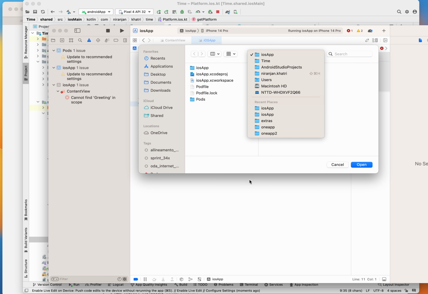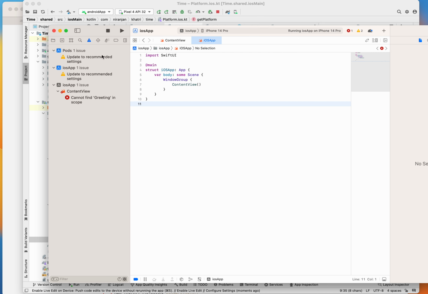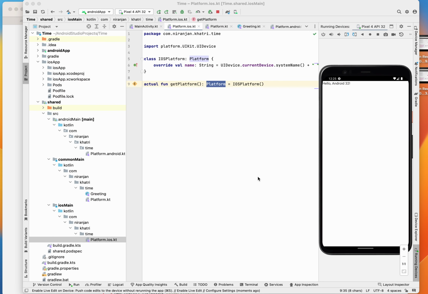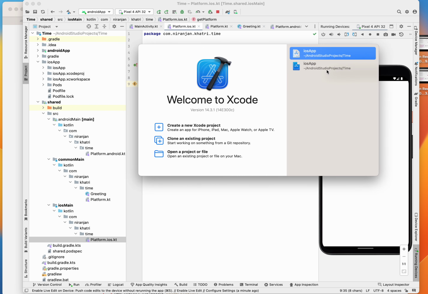Then once you open it, you will have the file here. Okay, one second, stop the task, let me run it again in Xcode.